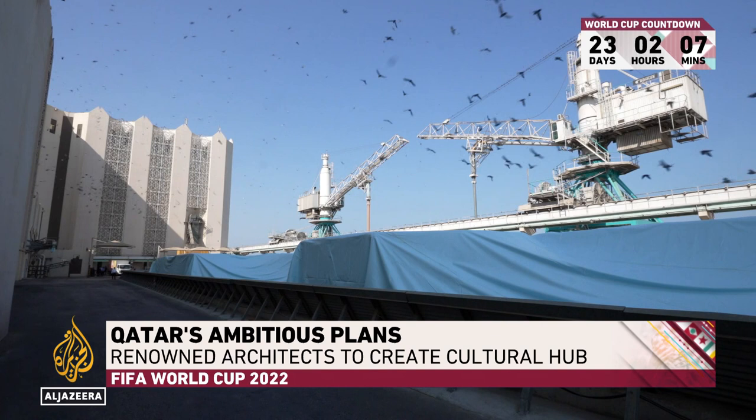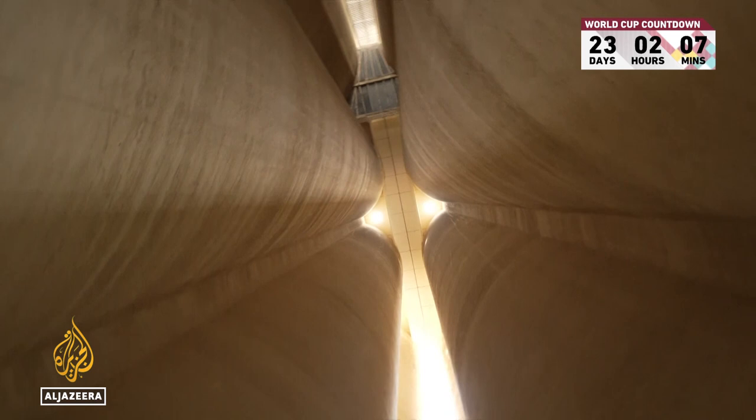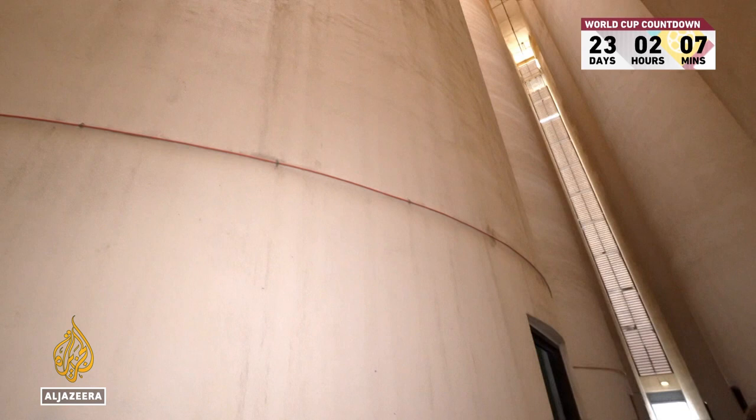After helping to feed Qatar for decades, this mill on Doha's waterfront will be given a new role by replacing flour with art. These towering silos are 35 metres tall and 8.5 metres wide. Now, the relationship between artists, curators and industrial spaces like this isn't new. However, what Qatar Museum aims to do is to create a gallery while keeping the industrial integrity intact.